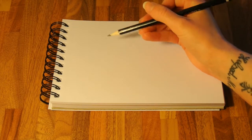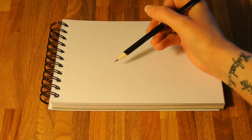Now I will talk you through this as I go along to show you what I'm doing, and I'm going to press a bit harder than I'd recommend you would, because I want the lines to show up well on the camera. And I'd recommend using a B pencil for this. We want something a bit soft, but we want something that's going to be noticeable and not get lost along the way as far as the line goes. So what I'm going to do is I'm just going to pop a guideline down.